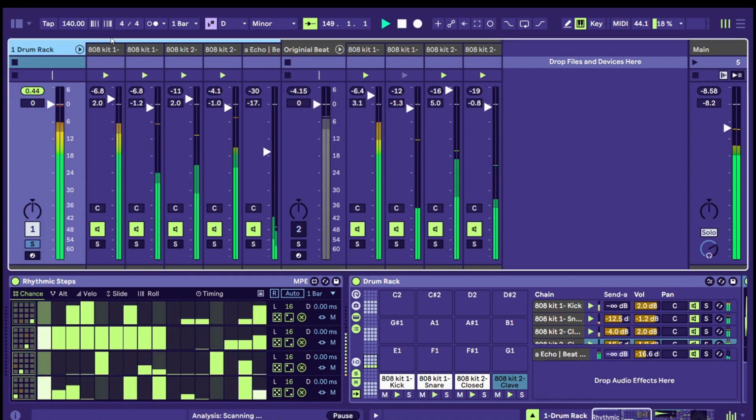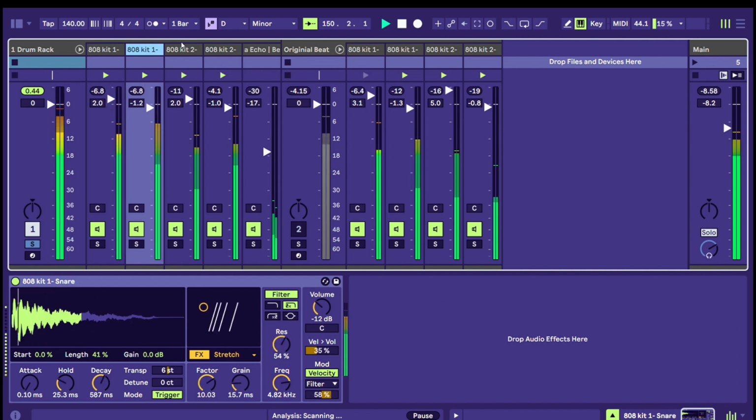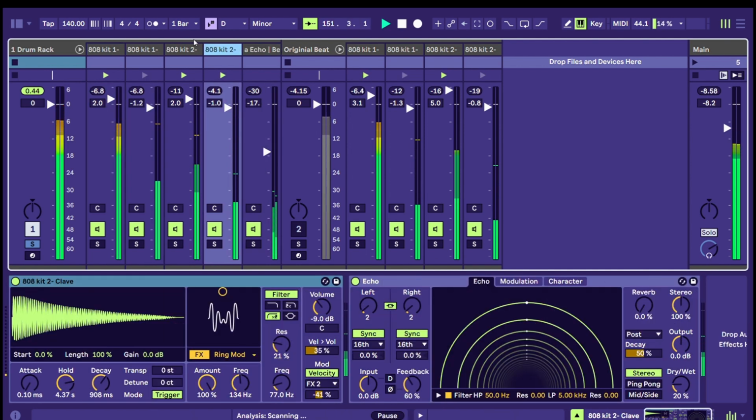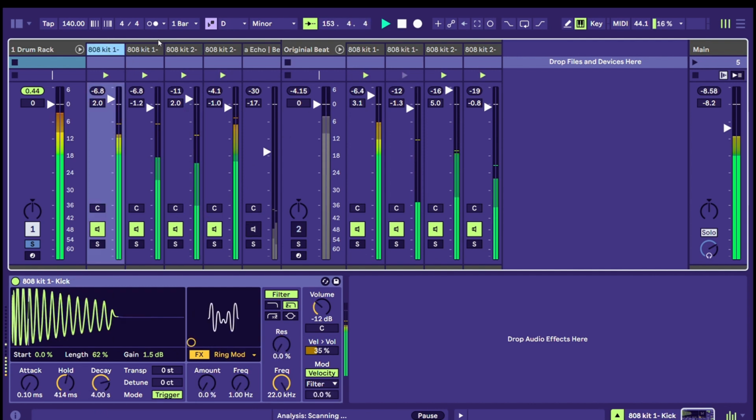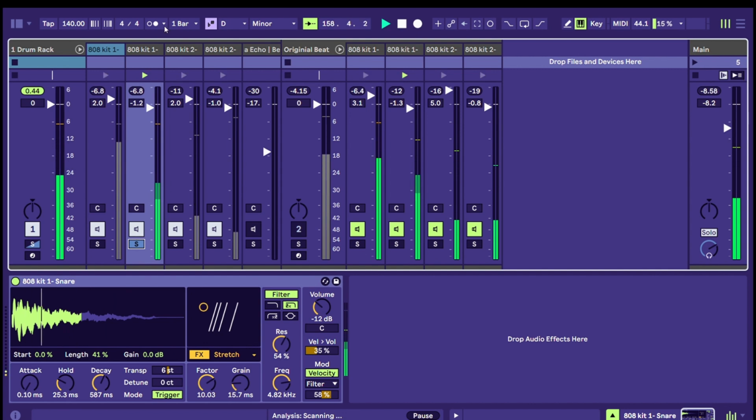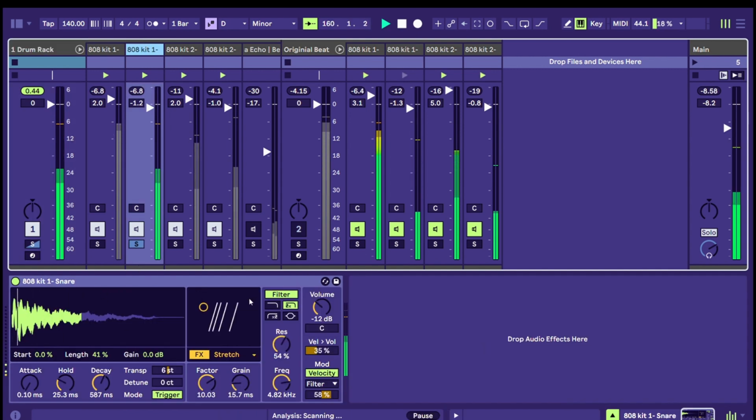So basically what I've done here, I'll just mute that because I put an effect send in. I've left the kick as it is. Kick sounds like that, just the same as it did on the original, but I've then tweaked the snare, so it doesn't even sound like an 808 snare anymore.